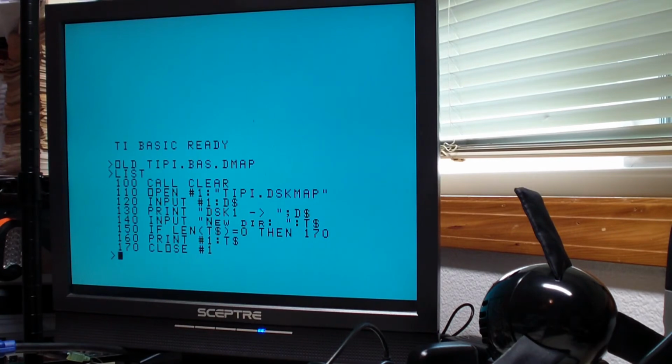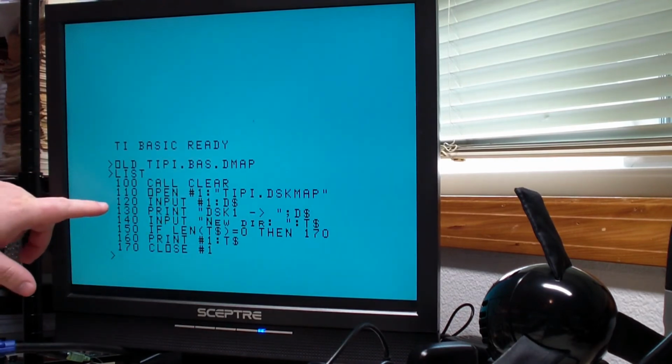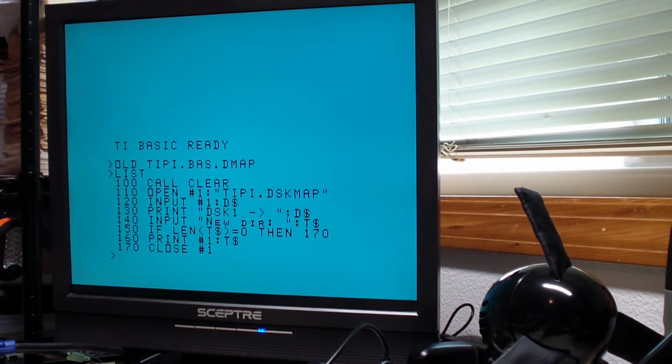You might have seen that in the HDX RS-232 mod has a special file called clock. Here I've got a special file called DSKMAP, and if I read a record from it, here at line 120, it'll show me the current value of the DSK1 mapping. And if I print back out a record to this special file, it will modify that mapping and change it.